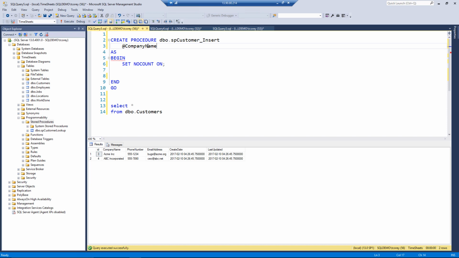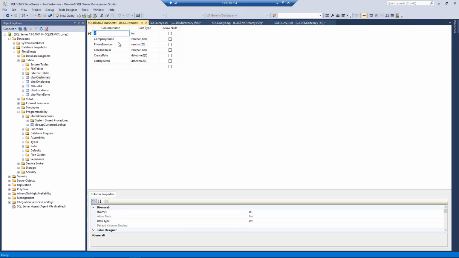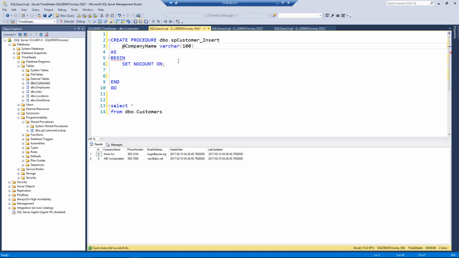Now, what type is this? Well, this is a text type of some kind. So in this case, I actually right-click on customers and say design and go, okay, it's a varchar 100. I might even copy that and come back over here and paste it, because that's the type you want.